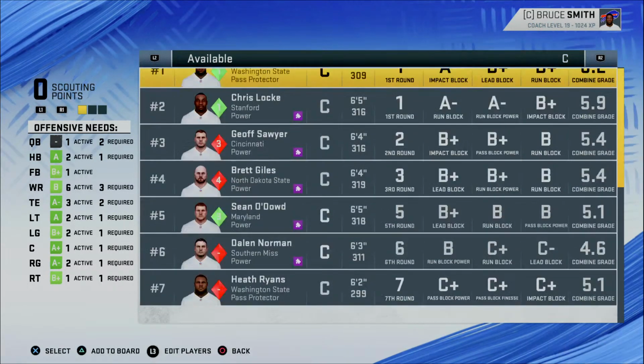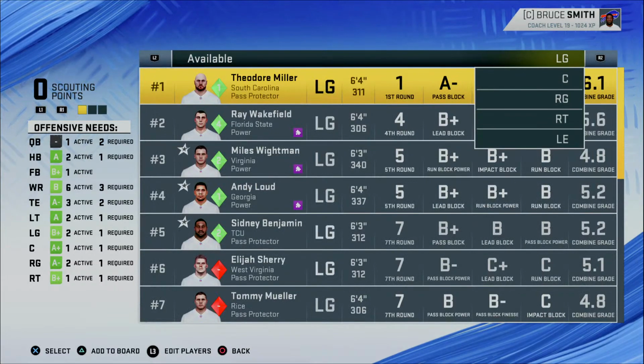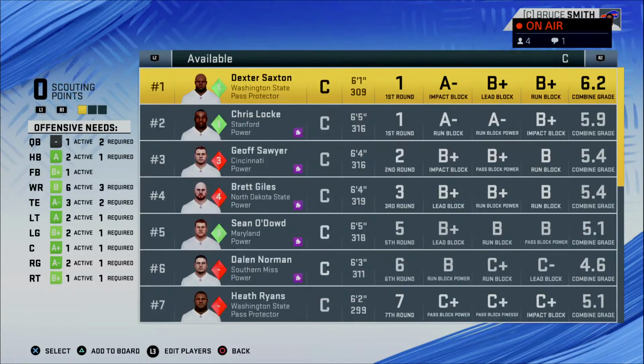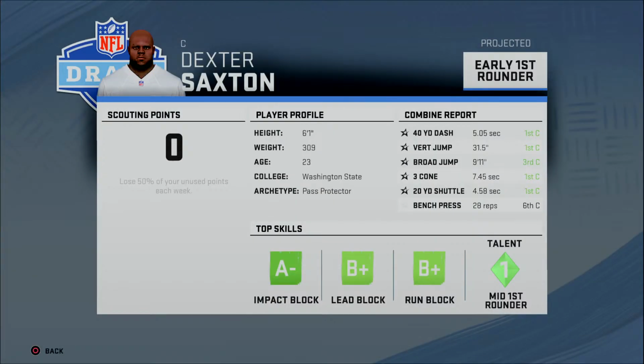And it pretty much lines up with the news story. He is definitely one of the best players in the draft, and you compare him to some of the other players. There are really good players at other positions, but the news story is essentially telling me that Dexter Saxton is going to be the best lineman in this draft class, and you can pretty much rely on that because that also lines up with his combine report, which shows that he's pretty much first in everything. He's slightly lower in broad jump, slightly lower in bench press. That strength rating has me concerned a little bit, but you can tell that he is basically going to be the best lineman, at least in terms of overall.